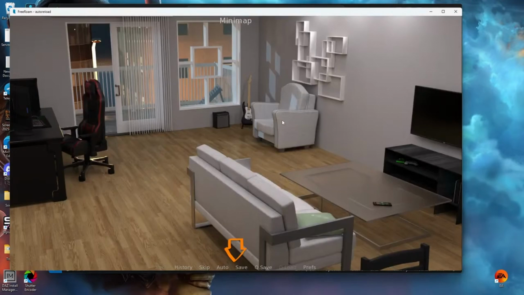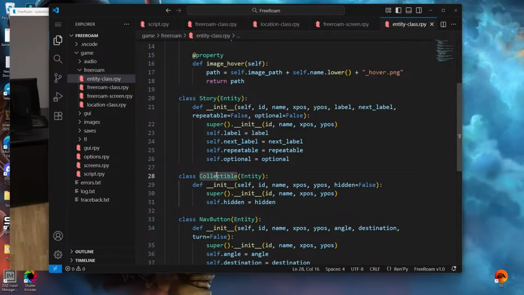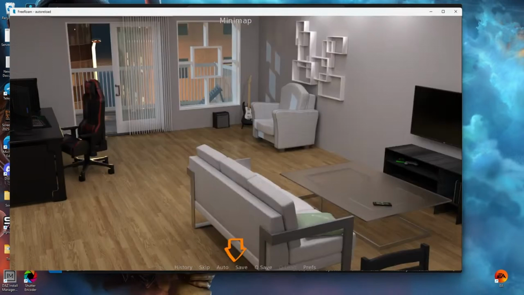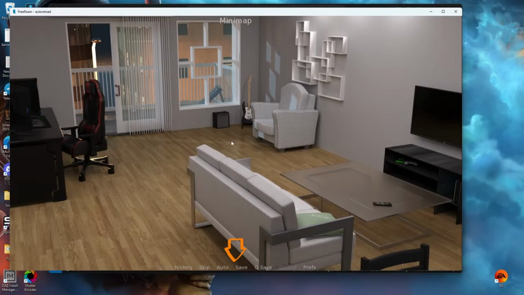Freeroam, we're going to have active elements. There are three types of idle elements. One is a story, one is collectible, and one is navigation. Navigation is easy. This is navigation. Collectible and story are kind of the same thing.